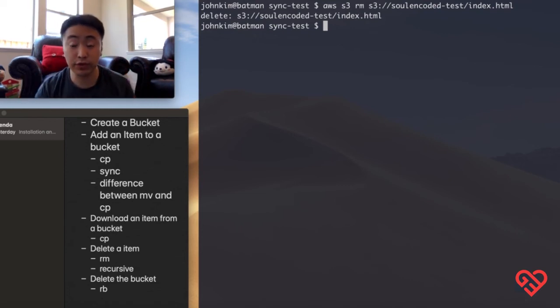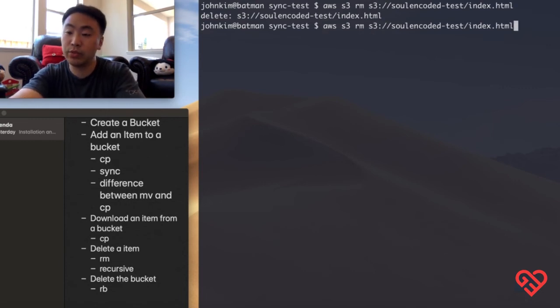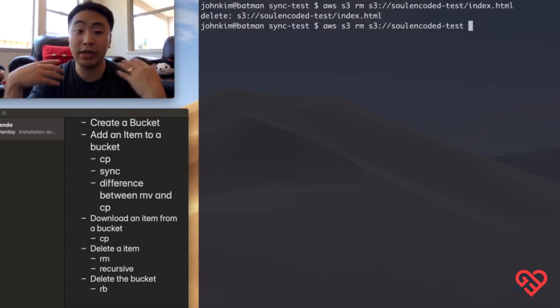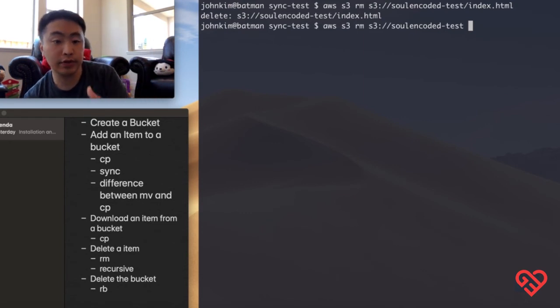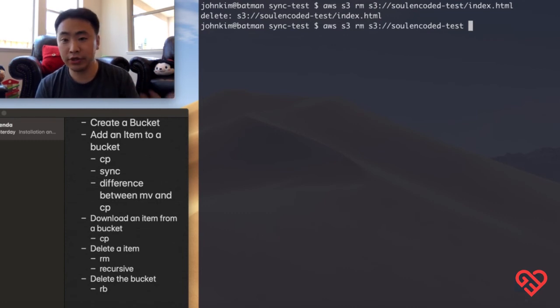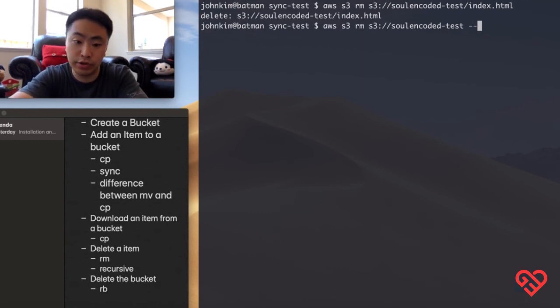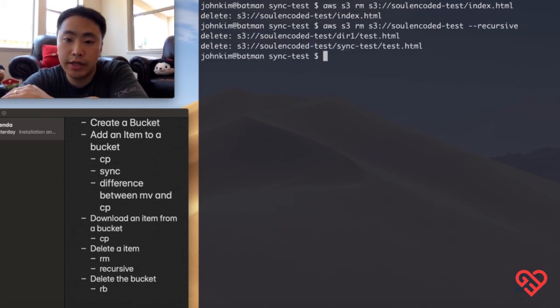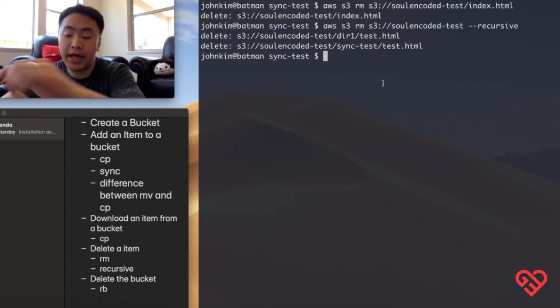Now it'd be really painful to do all of this manually. One nice thing that we can do is use the recursive flag. And this is where I encourage you to dive into the documentation to learn about all of these additional attributes and options that you could pass into the command line to make it more powerful and solve more difficult problems. So you could do recursive. Here I just named the bucket and then recursive. I think it's two dashes. And then it goes and deletes all the items that I have.